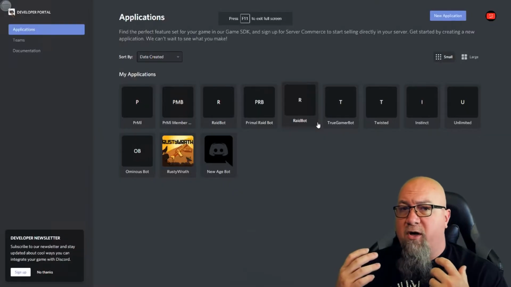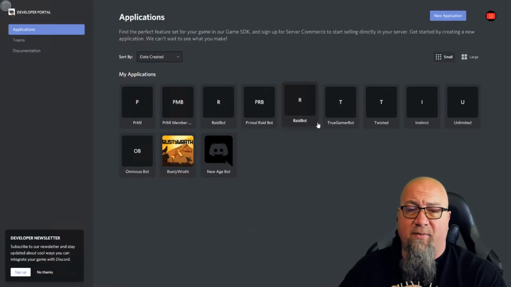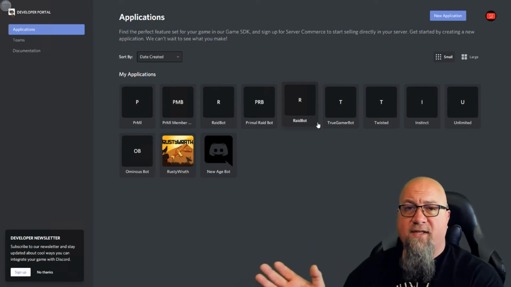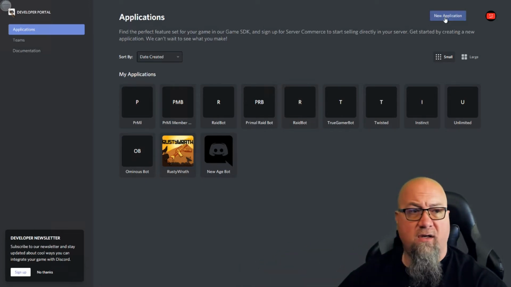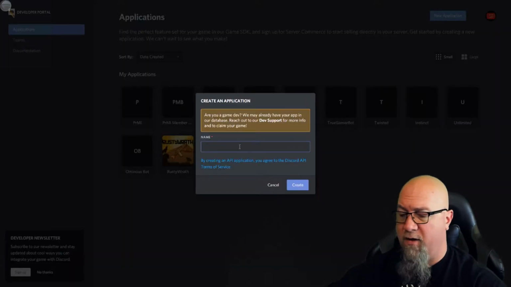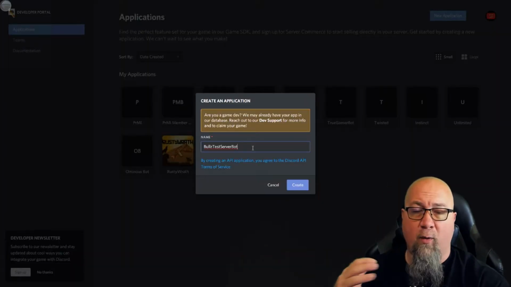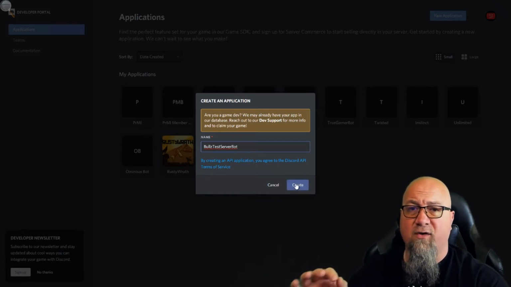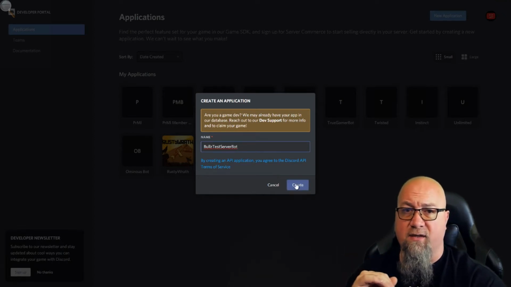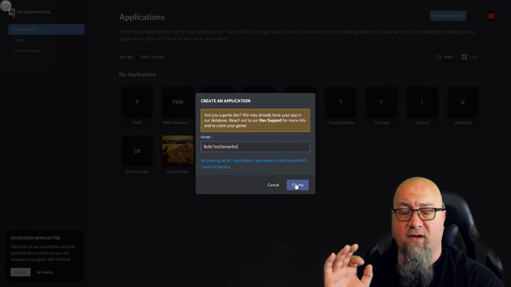So to create a bot, we have to go to the Discord Developer Applications section. I'll put a link to this website in the video description down below, so don't worry about that. What we're going to do here is click on New Application, and give this application a name. We can literally call this application whatever we want. But do remember that this is how this bot is going to appear once it's in your server. There's another location where you can give it a different name as well.